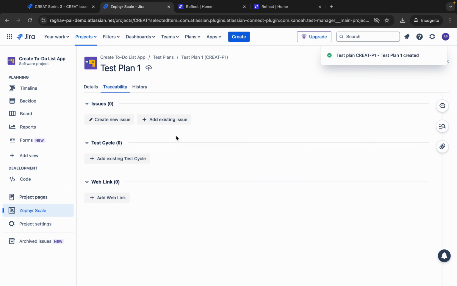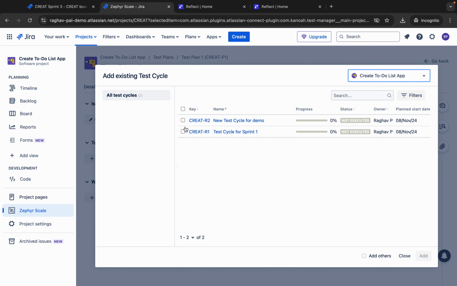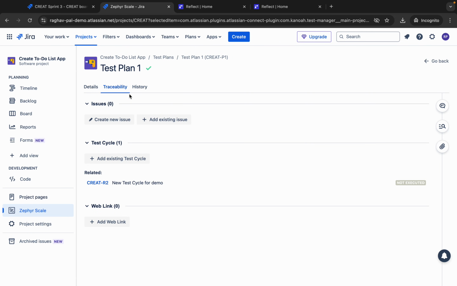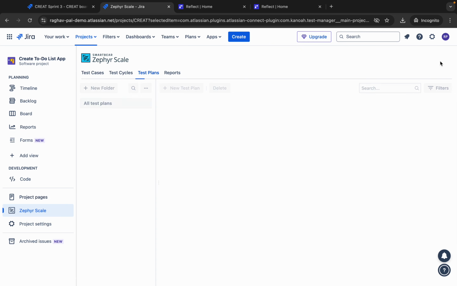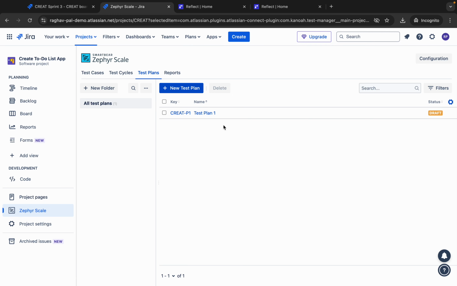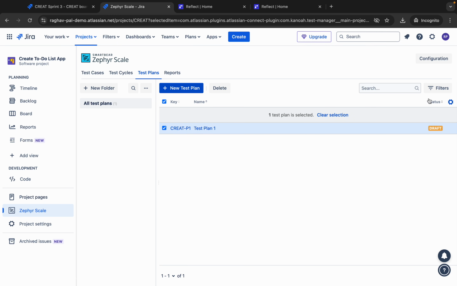And here again, you can add a test cycle, or you can also link to some existing issues. So we have our test cycles here. I can add our test cycle, and then we can check the details with the test plan as well. Okay, so this is how we can also create test plans.